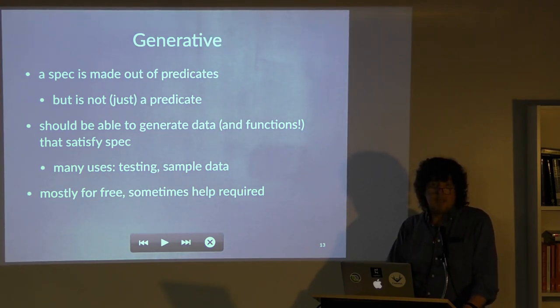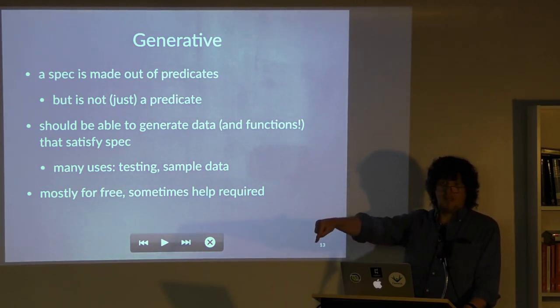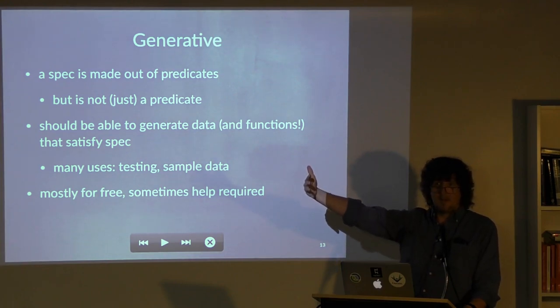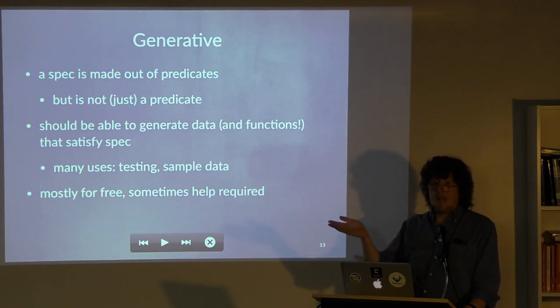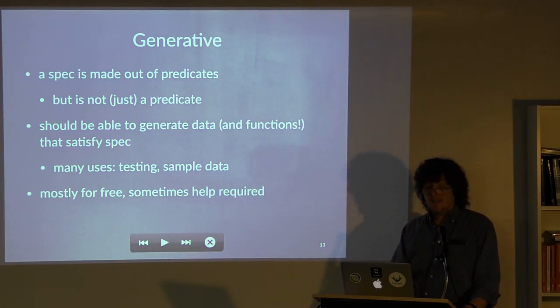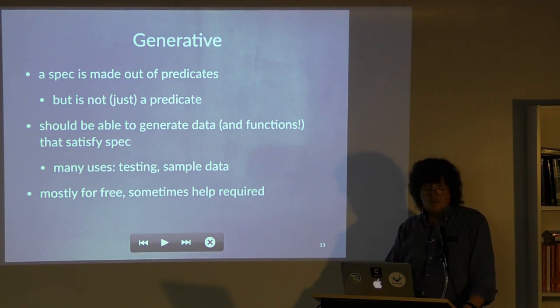The other thing is just sample data generation, right? I make a spec. This is going to be my wire protocol. It's really nice to be able to push a button and get an instance of data that corresponds to your spec and look at it and say, oh no, I left out whatever, as opposed to writing it by hand and then calling validate and having it say no until you get it right. You just say, no, make me a right thing and let me look at it. In general, this is for free. So you'll always get a generator for free.